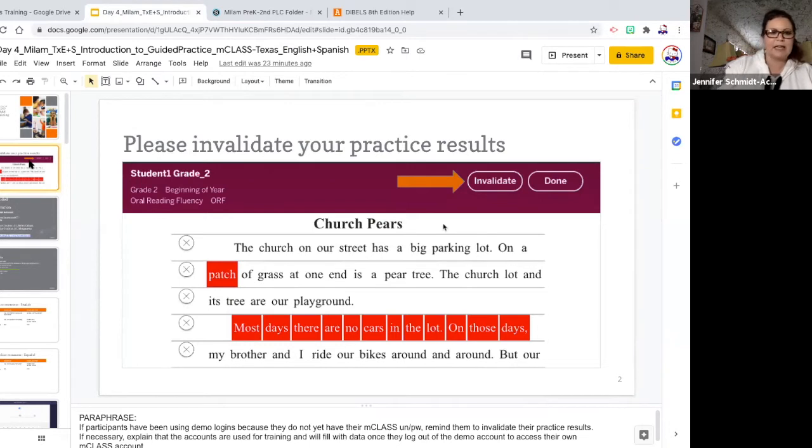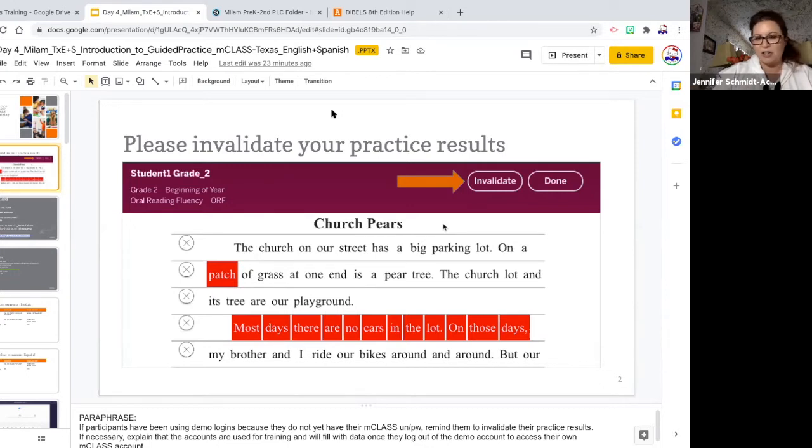Now, remember when you're on the practice site, all of us in first grade are using this site. So if you see that there's a test that has scores or whatever, remember you can always click into it and click invalidate, okay? And that will clear those scores and you can go ahead and practice your test. When you are leaving the program, they do ask that you invalidate as well.